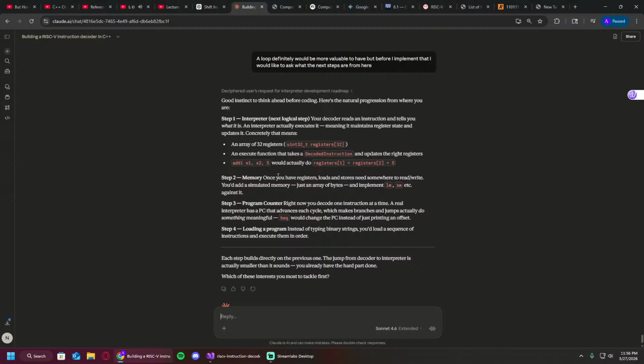Once your registers loads and stores need somewhere to read/write. Yeah, that seems like the next step, but that's gonna be quite difficult to implement because now I have to start new logic and understand new stuff. But we have to do what it takes, you know. It's program counter.